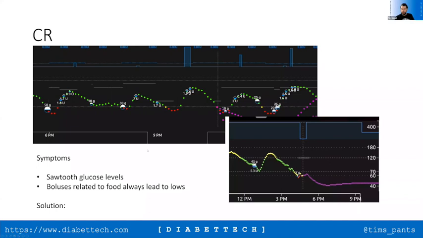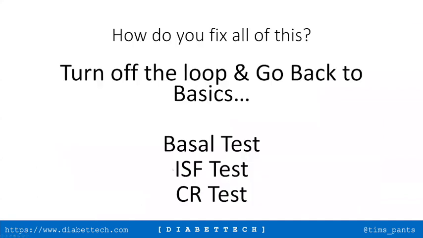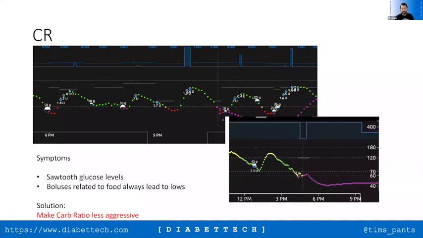What are we talking about here? What's the problem here? Carb ratio number is too low, logically. Yeah, make the carb ratio less aggressive. Again, deliberately making the point difficult to understand. The carb ratio in this case is probably too low, and it probably needs to be more like 1 unit to, let's say, 10 or 12 grams in the second graph than 1 unit to 9 grams or 8 grams as it looks like it is.